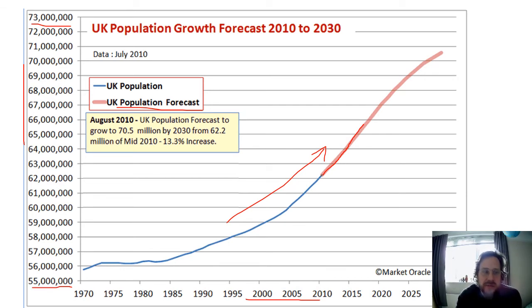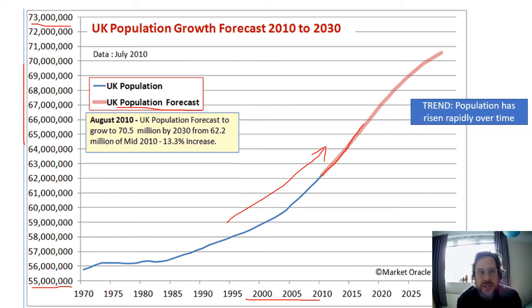Now, a really good way of doing it is named after my favourite drink, tea. So we look at the trend, give some examples, and mention any anomalies. So the trend is the thing that we notice that is true about the graph. So what could we say to describe what's happening in a sentence? So the trend could be population has risen rapidly over time, which means that the overall idea is that the population has gone up very quickly.